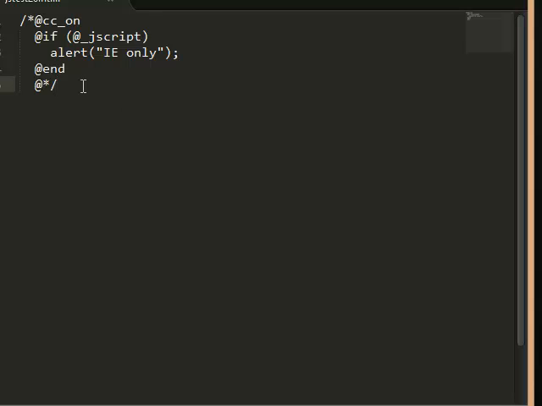Also, here's some kind of nasty, weird IE conditional comment stuff. But here, this won't be seen by anything but IE. So we could write in our JavaScript, we could just write special JavaScript just for IE and wrap it in this. Similarly, we could do this kind of trickery where this is a comment, so this isn't seen, but the IE conditional comment goes on till here. So here, this gets seen by IE, so this script will be run by IE and not by anything else, and this will get run by everything else. It's pretty nasty, but that exists.